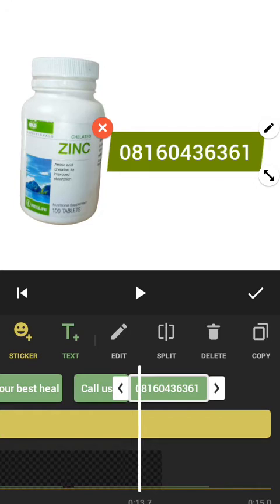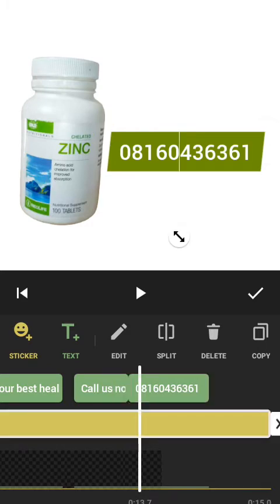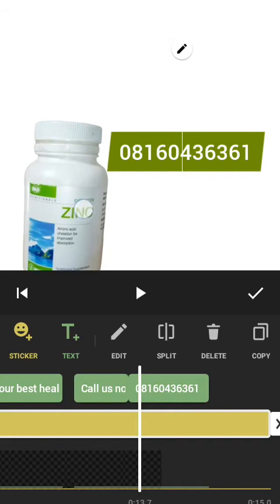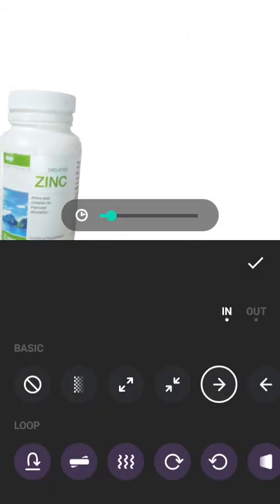Now watch, this one here, let me touch it. You can touch it to highlight it, or you can touch the clip to highlight it. This one just stays on the screen, it doesn't do any movements. I can make it move if I want to. I could just drag it. Make sure you touch the pen.